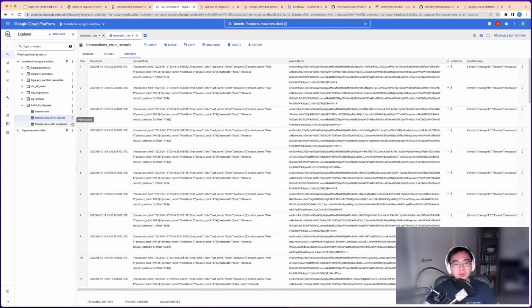This is really good because you always have the failed ones. So let's say someone made a breaking change in the Kafka topic, when it gets into BigQuery, you don't lose track of them. You can use this to easily analyze it, because if it's on the Pub/Sub side of things, it's not easy to just find these issues and look at them and correct them. But BigQuery gives you this insight, and you can plug into a dashboard and then even set up alerts back into the upstream systems or teams, telling them, oh, there's a problem in there. You've got errors in your Pub/Sub, in your Kafka topic with the messages in there.